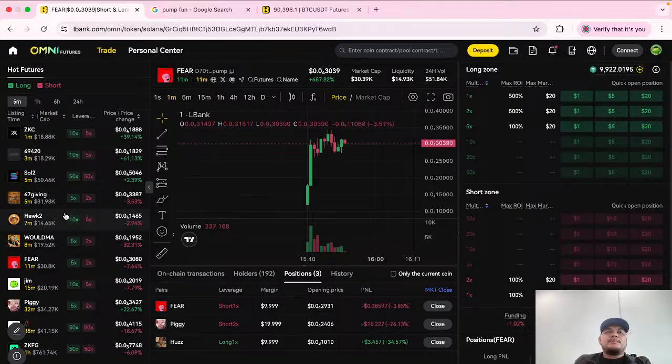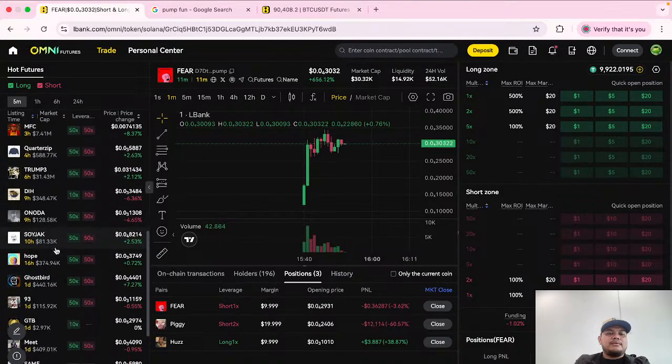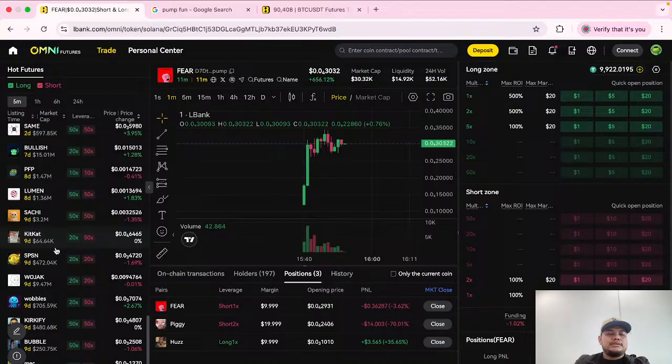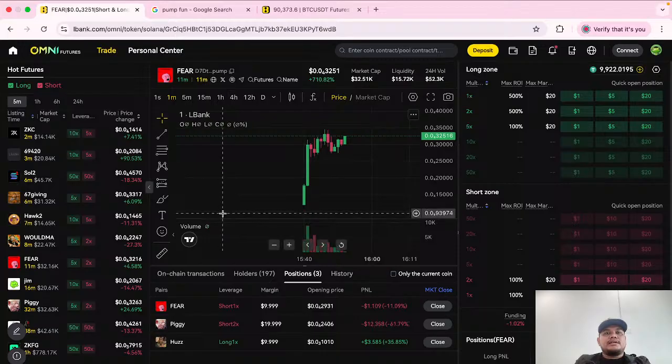Okay, so the LP decision. If an LP decides to stop providing liquidity for a specific coin or a specific leverage tier, that option might temporarily disappear from the list until another LP steps in. Okay, I think this is a similar case to what I've been experiencing for about an hour just now with the Newton coin, right? Because if the LP decides to stop providing liquidity for a specific coin, you might not see it again after that.